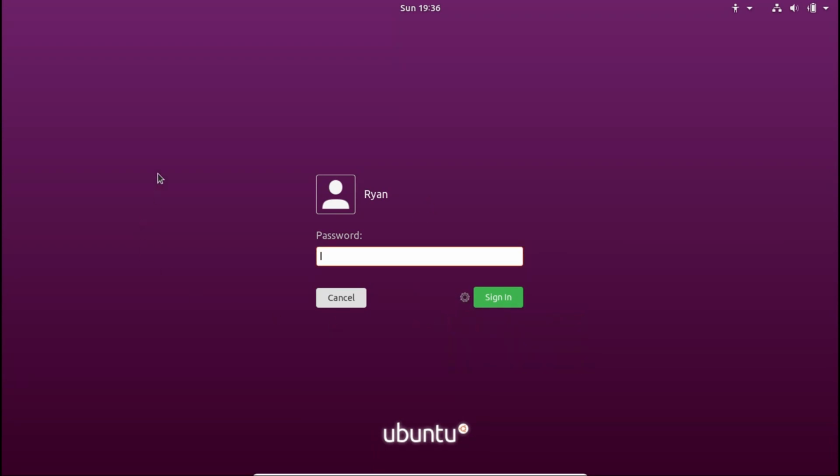One thing I'd like to let you guys know is that they have changed the theme of the login screen. You can see it looks a lot flatter than what it used to look like. Actually, in my opinion, it looks a lot nicer too, so yeah. As I said, I will be making a video comparing the two. Yes, I did say that, so I apologize for that.